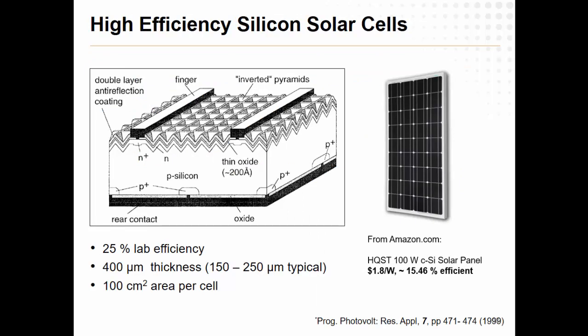In practice, it's still a little bit worse than that. So this is a fun little schematic here. This was a paper published in 1999. When that paper came out, this was the absolute world record holder for solar cell efficiency in a single junction silicon solar cell. And they were able to get 25%. You notice they are pulling out all the stops. They use really good high quality silicon, surface texturing up here, and a nice 400 micron thickness. And it comes in these little cells about yay big.